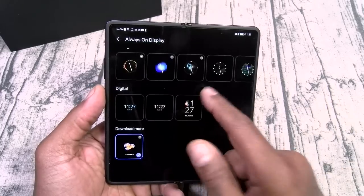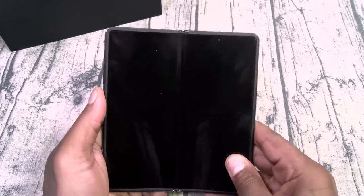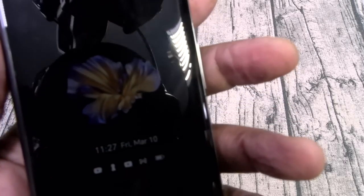We got analog, digital, and you could download more. Okay, so let me show you how that always-on display looks. Let me wipe it down one more time. Oh, now these biometrics are crazy. It just keeps, won't even let me look at. Okay, look. Here's your always-on display.